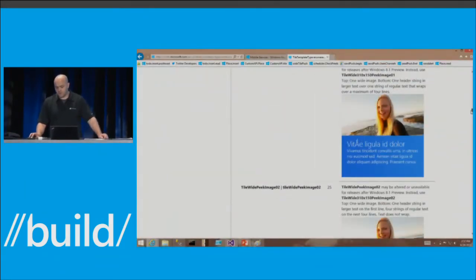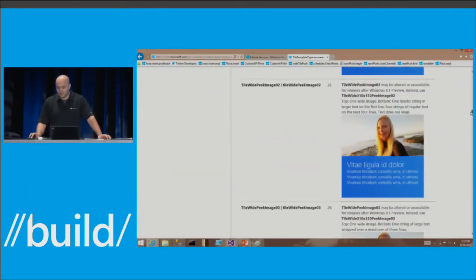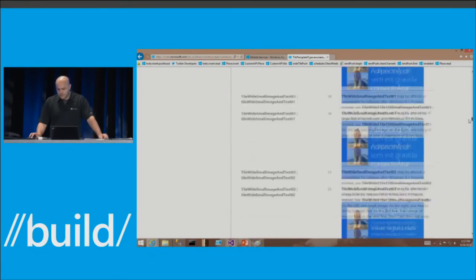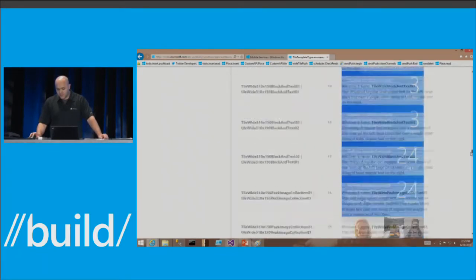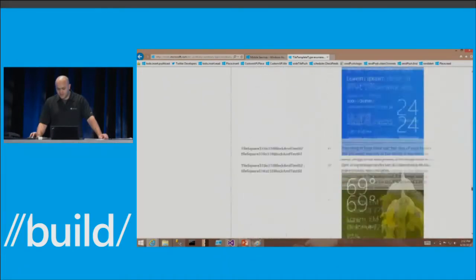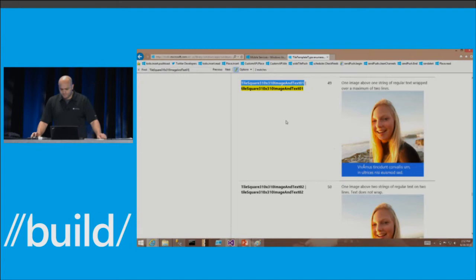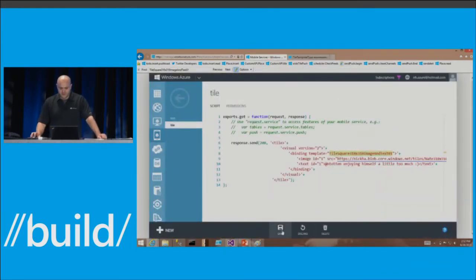Raw is where you're just sending a data payload, but the other three, toast, tile, and badge, are visual. You can see there are quite a few of them. I'm going to scroll down. The one that we're doing is one of these new ones: tile square 310 by 310 image and text 01. So that's what we've defined in XML. I'm going to save this.